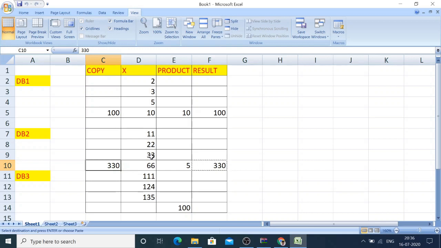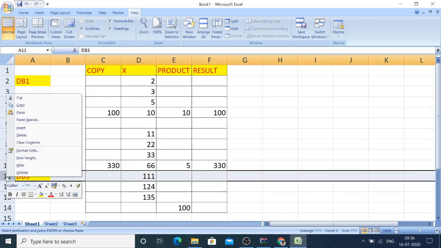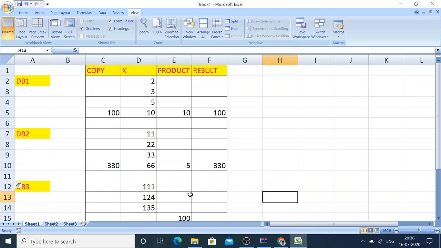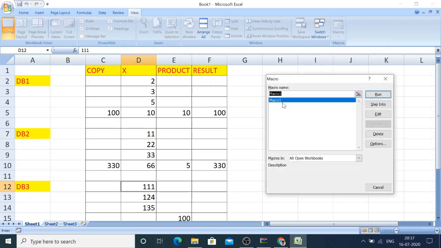Similarly, let us activate the active cell of D12. Again click on view menu bar, macro, view macro, run my macro 1.